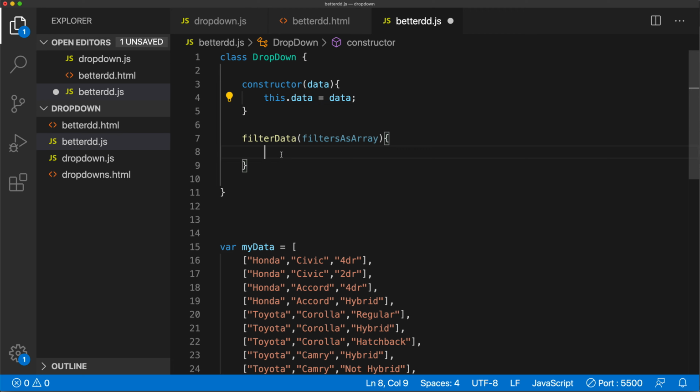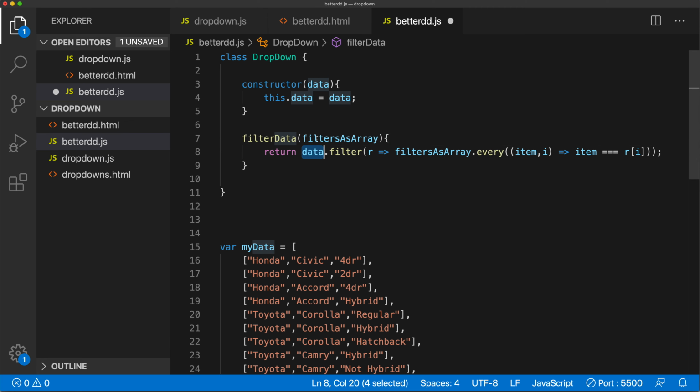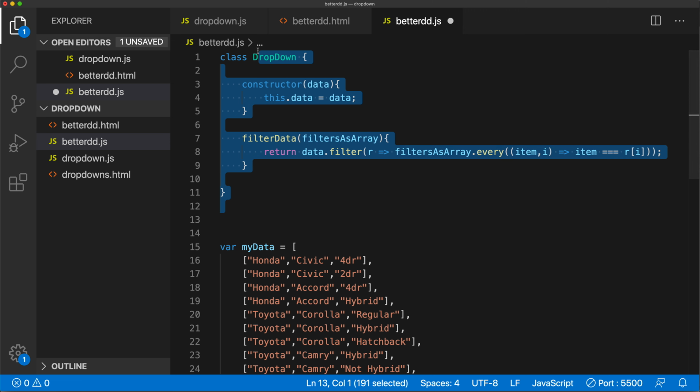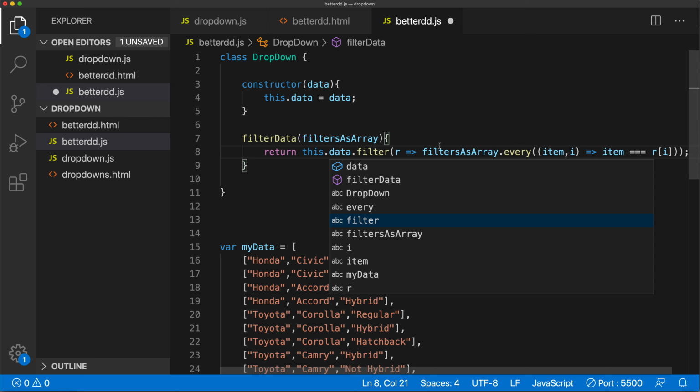I'm just going to go here and paste it. There is one problem that we're going to have here. There's no data in this because we didn't pass data as one of the parameters, unlike here. But we should be able to get the data from this instance of this object. And the way we can get to it is by getting to this.data. So instead of data, this is going to be this.data.